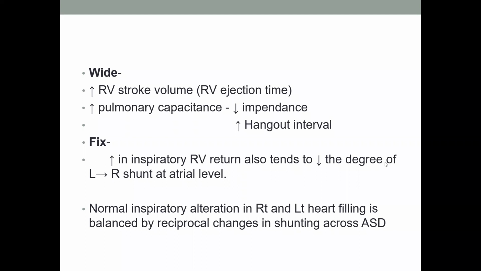But the real reason, when we are discussing all this, is mainly because the hangout interval now affects the left side, because now the aorta is connected to the PA. Because the aorta is connected to the PA, that hangout interval gets transferred to the systemic circulation, and hence A2 gets delayed. So paradoxical split is very interesting, and it occurs only in shunting PDA. And later, when there is a PDA Eisenmenger, it becomes a narrow split. So remember, hangout interval does play a role in a lot of congenital heart disease.